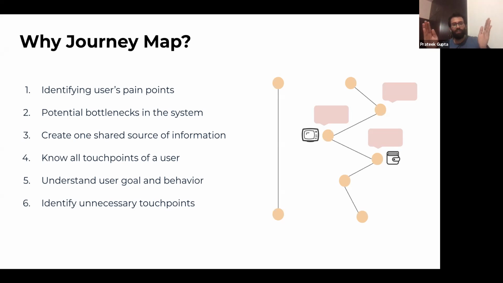So in the whole journey, what all touch points did I have? I saw a TV commercial, I used my phone, I had a word with a customer care executive, let's say if my order is late, right? Those all are touch points. I received the food from the delivery boy, those all are touch points. Understand user goal and behavior. As I mentioned, when you are ordering a food, understand what the user wants to achieve and what behavior he goes through, and whatever unnecessary touch points are in that journey, you can minimize.